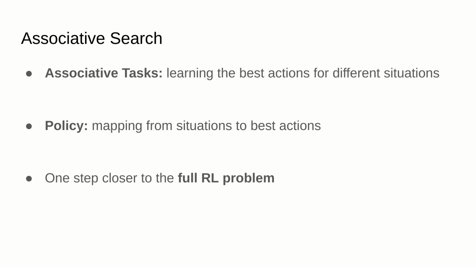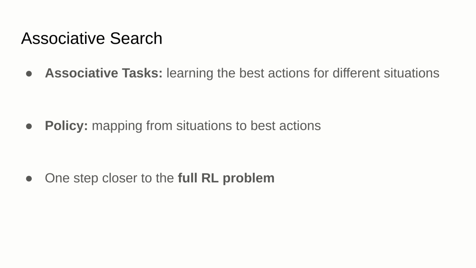You could try using one of the non-stationary algos we've discussed, but unless the true action values change very slowly, they wouldn't work very well. Consider instead that when one of the bandit tasks is chosen, you are given a clue about its identity. And now you can learn a policy, which is a mapping from identity to best action. This is an associative search task, also called contextual bandits, because it involves trial and error to both search for the best actions and an association of these actions to the situations in which they are best.